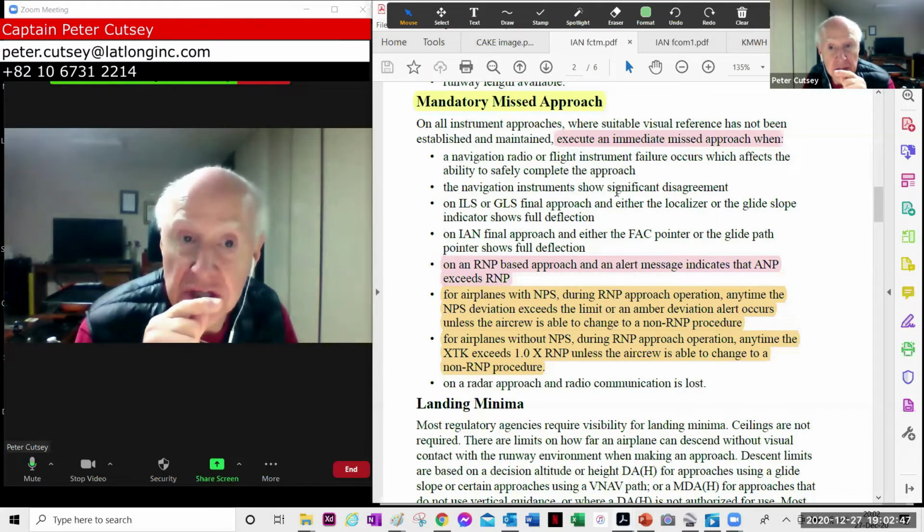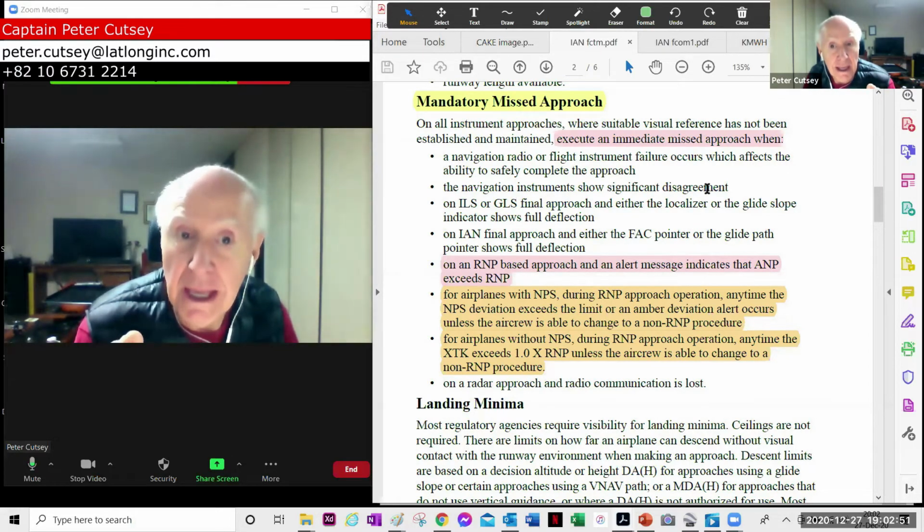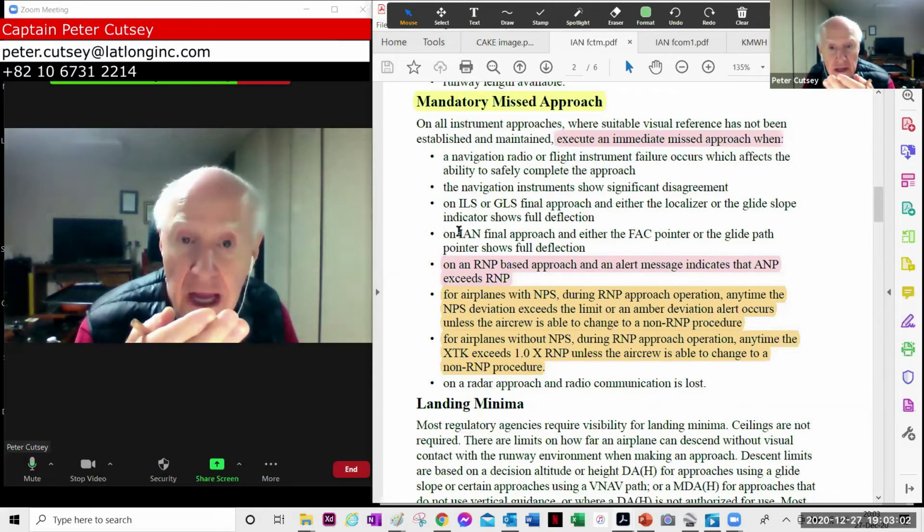The navigation instruments show significant disagreement. Again, RNP, ANP have to be in the green, and they shouldn't be changing. On an ILS or GLS final approach, either the localizer or glide slope indicator shows full deflection.